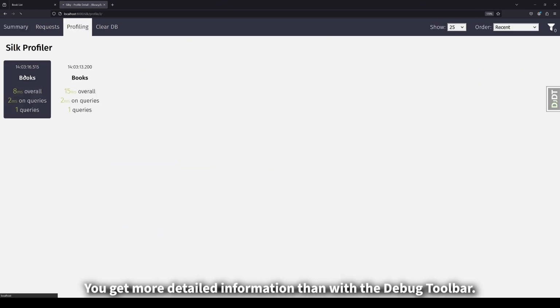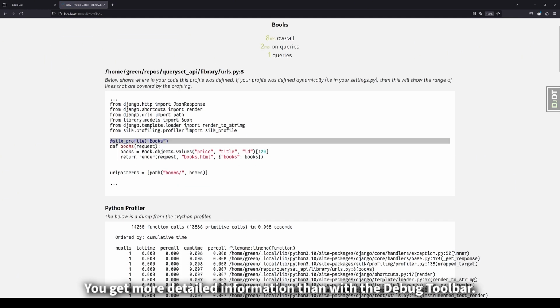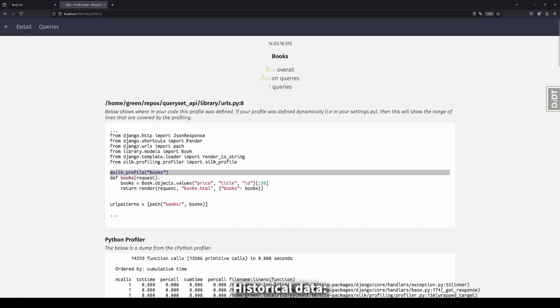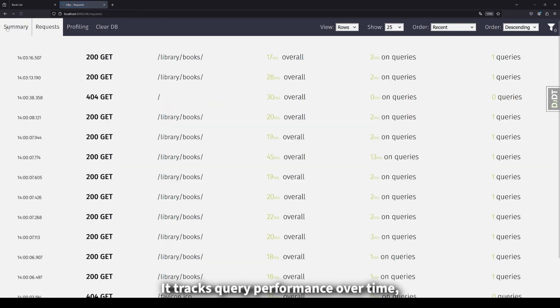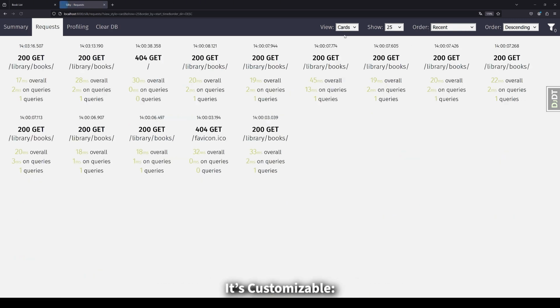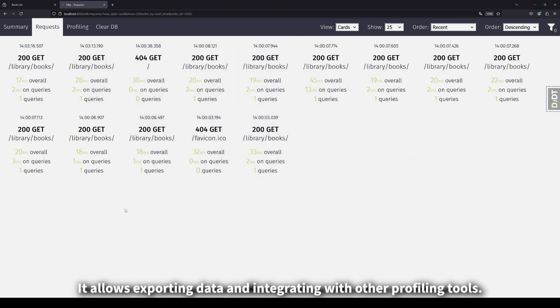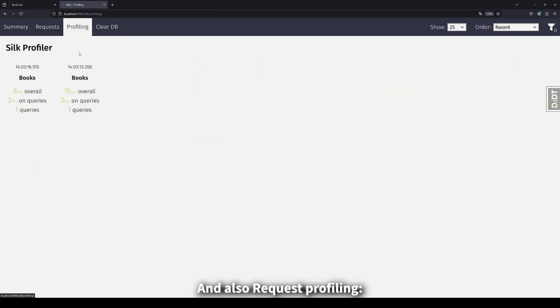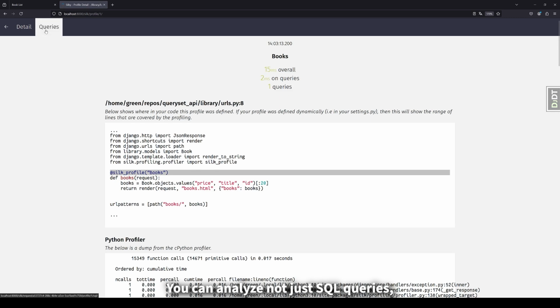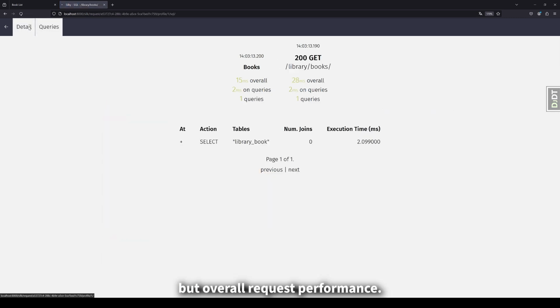Pros of this: you get more detailed information than with the debug toolbar. Historical data. It tracks query performance over time, which is useful for performance tuning and regression testing. It's customizable. It allows exporting data and integrating with other profiling tools.